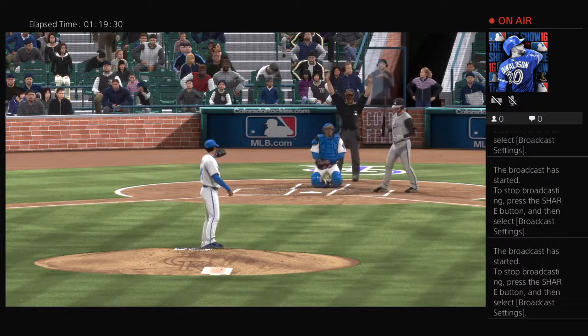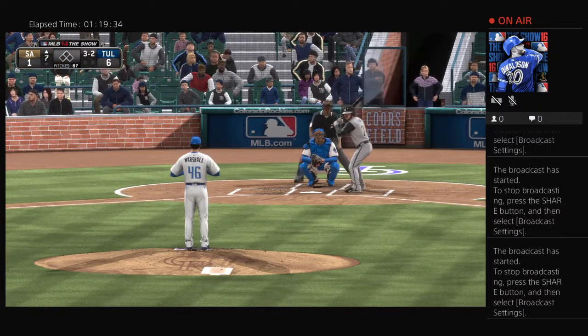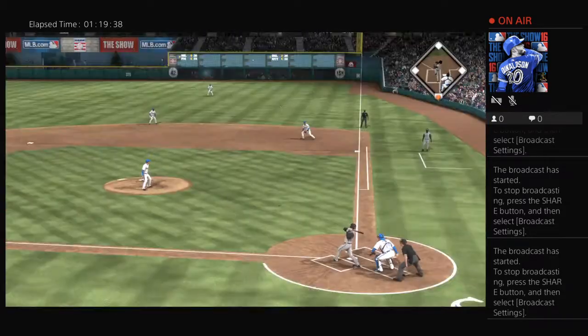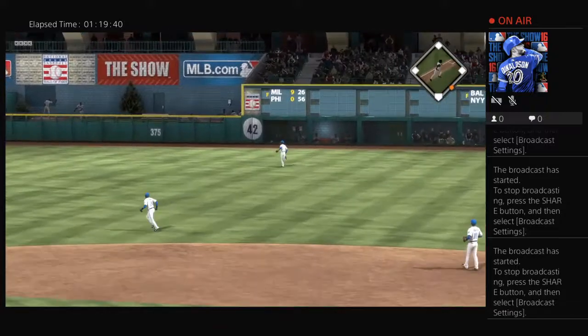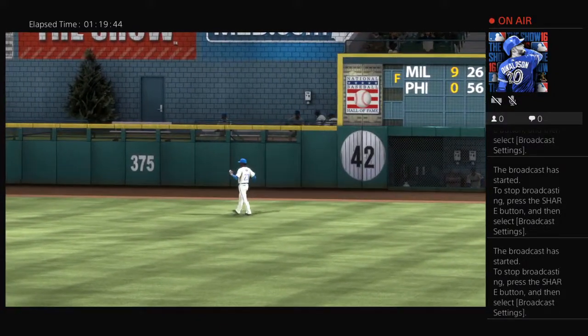And that's swung on and fouled straight back. The next 3-2. Here's a ball hit pretty well and carrying to deep right. And the 7th inning starts with a fly out here, 1 away.